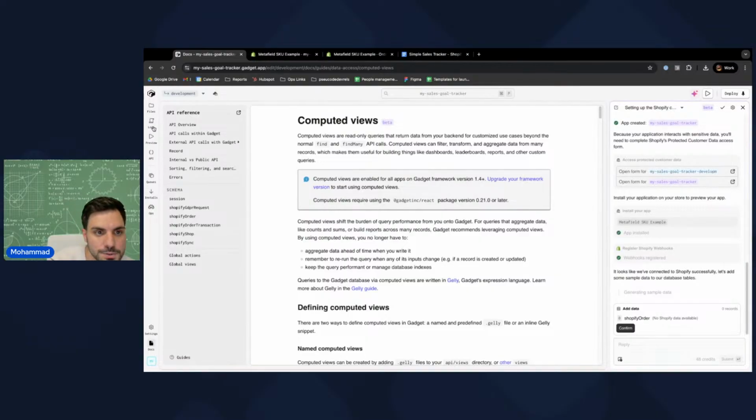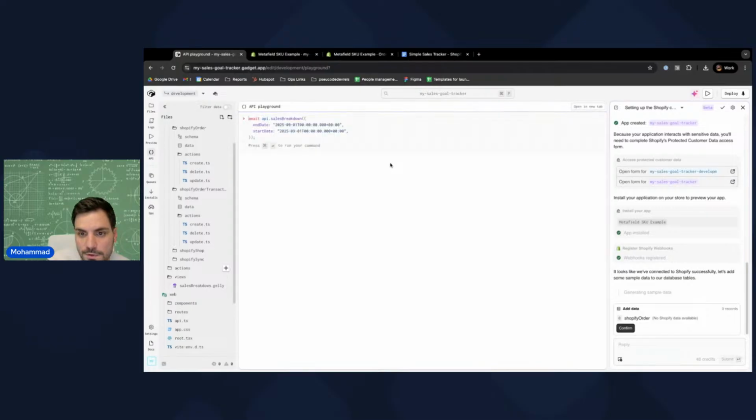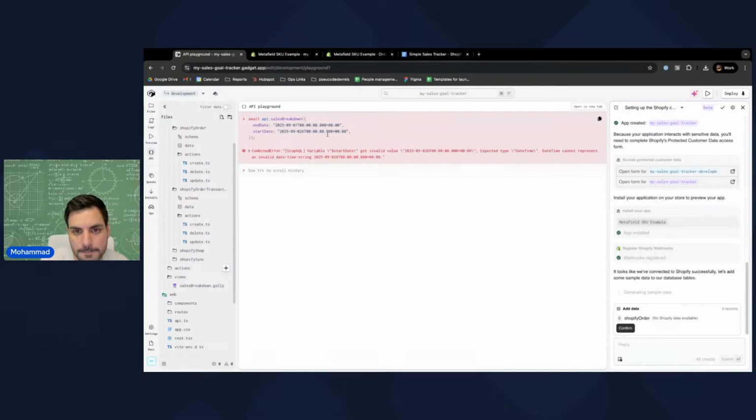If we go back to Gadget, we can run this in the playground. And what date range should we send? Let's do the 26th.